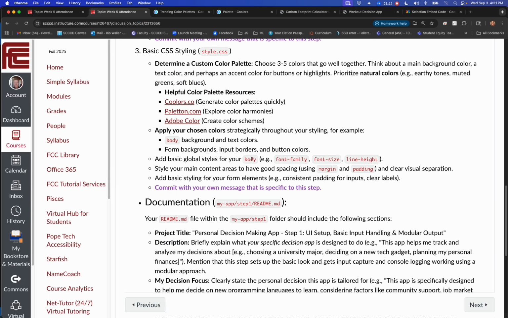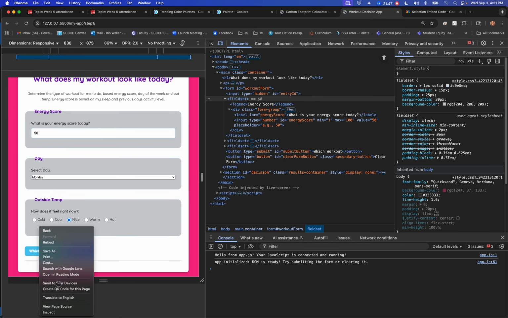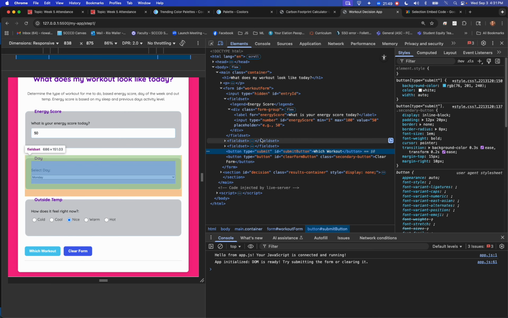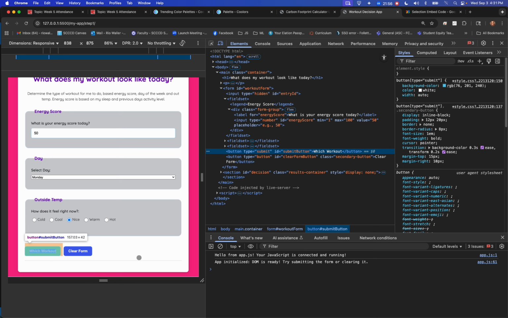So let's go back here. Button colors, I ended up changing those, right? So if I came down here, I right-clicked, I hit inspect, and then found out, oh, okay, that's a secondary button. I think there was a primary button. Oh yeah, so here's the primary button. And so there it is. There's the code. If I clicked, it would show me. I could go find that in the CSS.